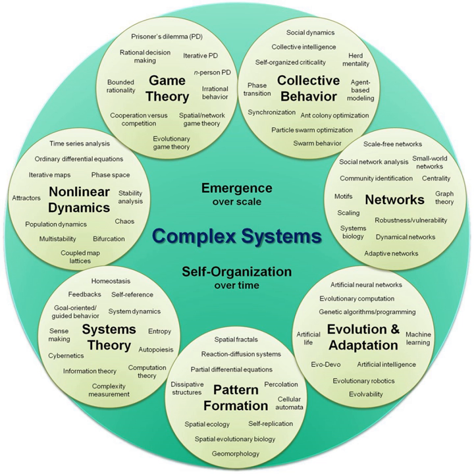The theorists sought holistic methods by developing systems concepts that could integrate with different areas. The emphasis with systems theory shifts from parts to the organization of parts, recognizing interactions of the parts as not static and constant but dynamic processes. Some questioned the conventional closed systems with the development of open systems perspectives. The shift originated from absolute and universal authoritative principles to relative and general conceptual and perceptual knowledge. Mechanistic thinking was particularly critiqued, especially the Industrial Age mechanistic metaphor for the mind from interpretations of Newtonian mechanics.